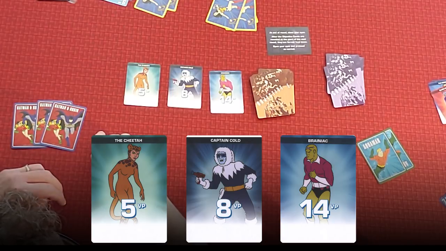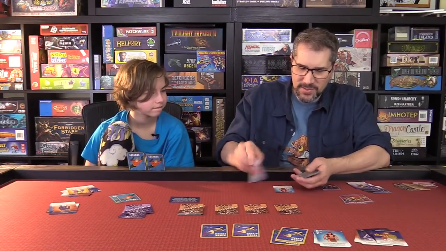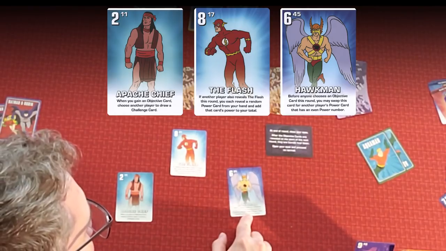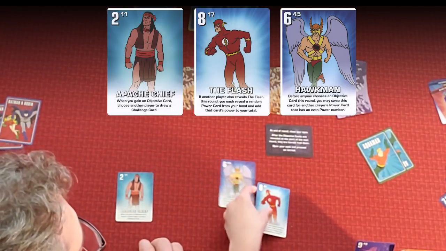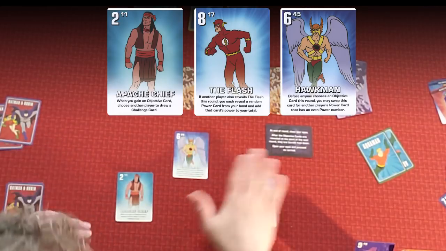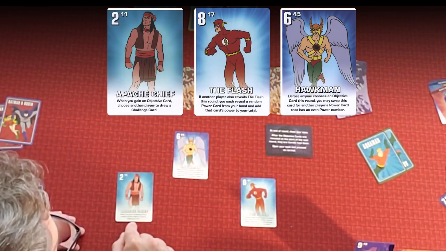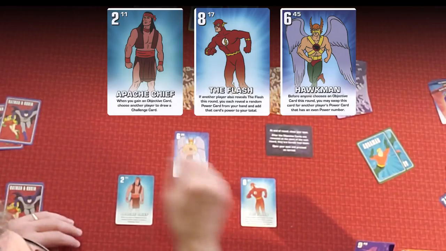Pick your card. We got Batman's, Wonder Woman's, Aquaman's. Before anyone chooses an objective card this round, you may swap this card for another player's card that has an even power number. You did it. If another player also reveals a flash, which no one did, when you gain an objective card, choose another player to draw a challenge card. Flash, you pick first.